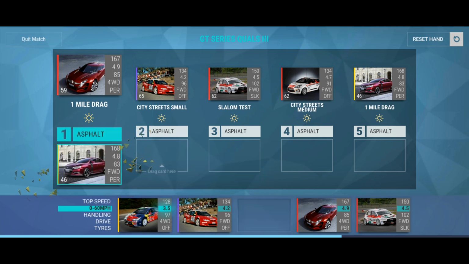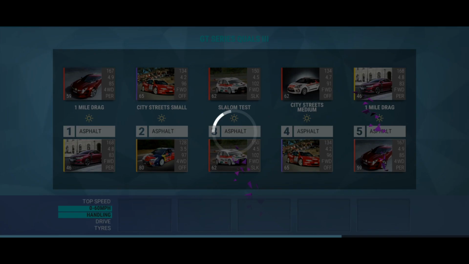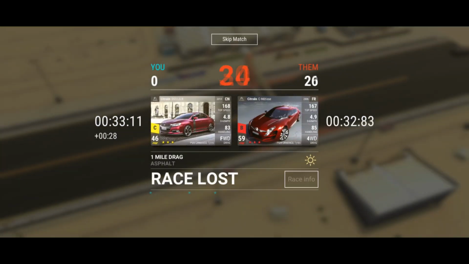What it does mean is, if I have to, I can swap them over because I don't have a drag spec of the other Citroen. So I'll get a loss and a win, they'll cancel each other out, like this. See what I mean? That's a loss, the other one will be a win.